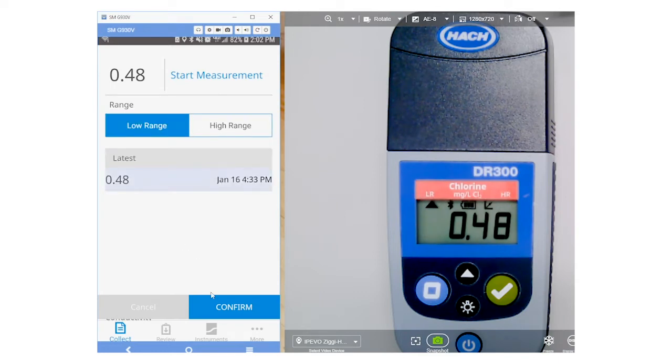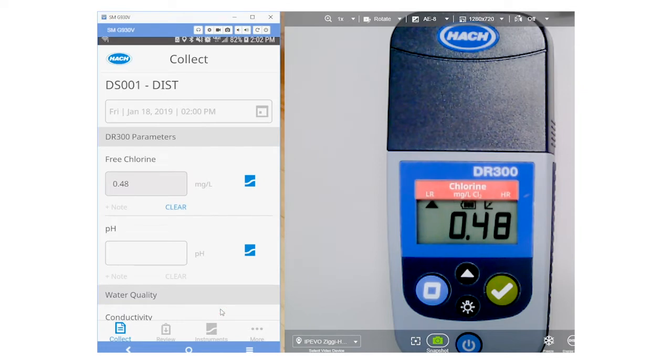And now I'm going to go down to confirm once it's read that in. And that will put it into the collect form for me. Notice that the value is gray. That means I can't edit it directly. If I do need to retake it, I can simply use the clear button here and then use the blue transfer button again to reread that value.